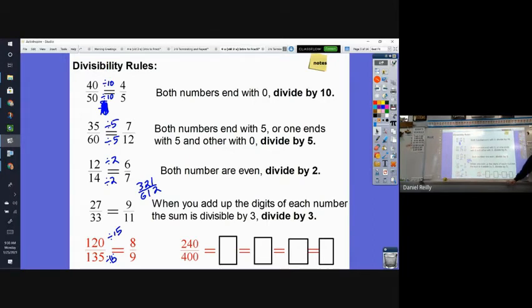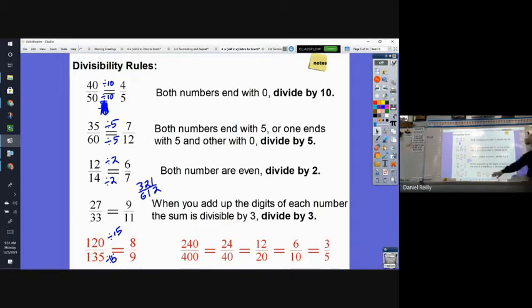What's the first easiest thing to divide by here? Chad? 240 over 400. I'm trying to simplify that. 10. They're both divisible by 10 for sure, right? So you just take a 0 off. 24 over 40. Now what? Roman? 2. Now there's a bigger number than 2 that these are divisible by, and maybe you might get it because you know your times tables. But let's say you didn't, and you're just like, oh, they're both even. I'll divide them by 2. And you get 12 over 20. And now this is 2 again, right? That's going to be 6 over 10. Oh, man, they're still both even. Divide by 2 again. 3 over 5. Okay? This is perfectly fine if you do this.